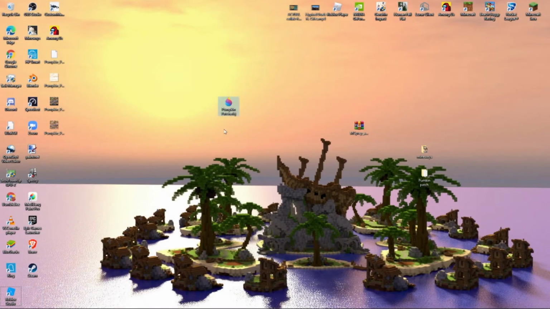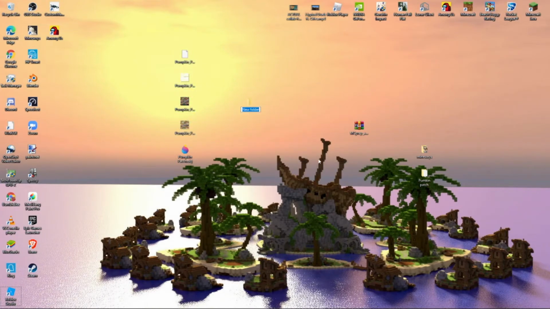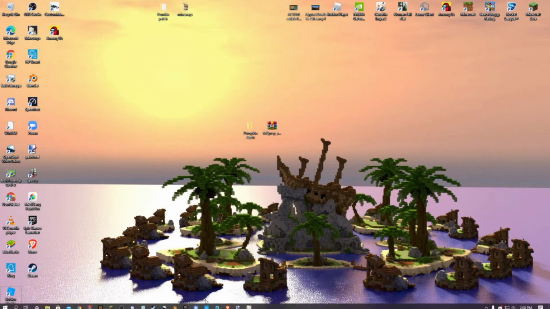And then you'll find a bunch of stuff wherever you extracted it. Just leave it all there. If you have some kind of folder, you can do that and just kind of keep it in there. I usually have a folder for all of my Blender stuff that is separate from everything else, so it's easier to navigate. Now that you have all of this, just drag that up here.